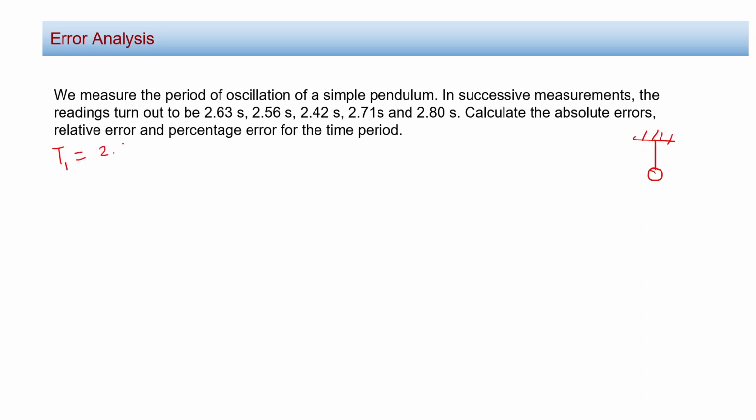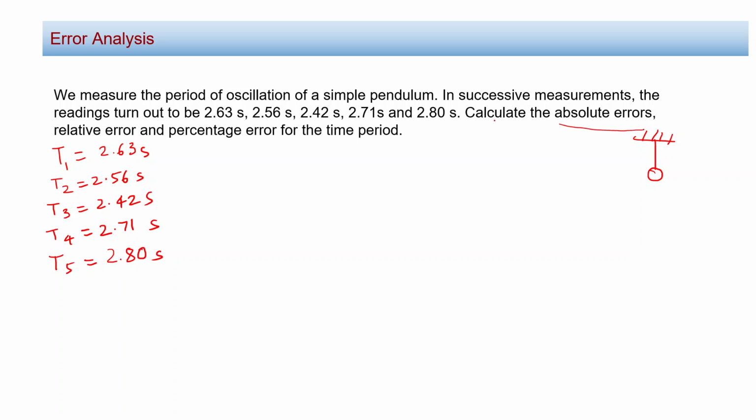The first time we found it to be 2.63 seconds, then the second time it was 2.56 seconds, then 2.42 seconds, and the fourth time, it can be the same also, but since it's random and the error is not exactly in our control in these kinds of cases, we cannot know and predict what exactly these values could be. So this is just given, this is what we found out. After repeating, every time we were finding these values, and we did it a total of 5 times, and these are the values we obtained. Now we need to find out the absolute error.